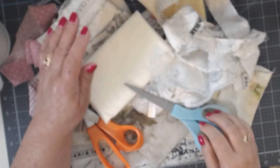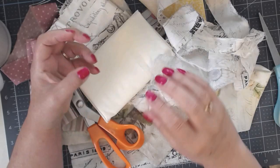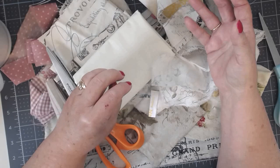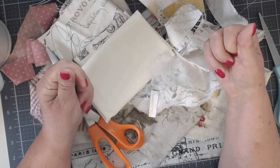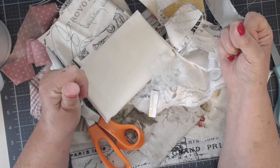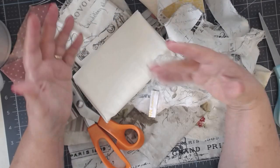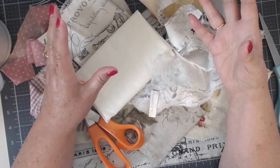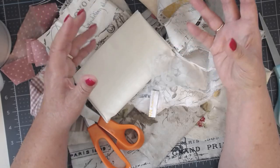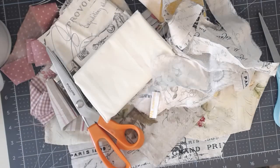And we are going to make kind of a tag slash, I'm going to incorporate maybe a paperclip on some of them, make them into paper clips maybe, and then some can be a tag. I got the idea maybe a year ago, when I was going through all of my want-to-make things. Bird Nest Books by Leanne did this probably a year ago, I guess. Anyway, that is what we are going to do.